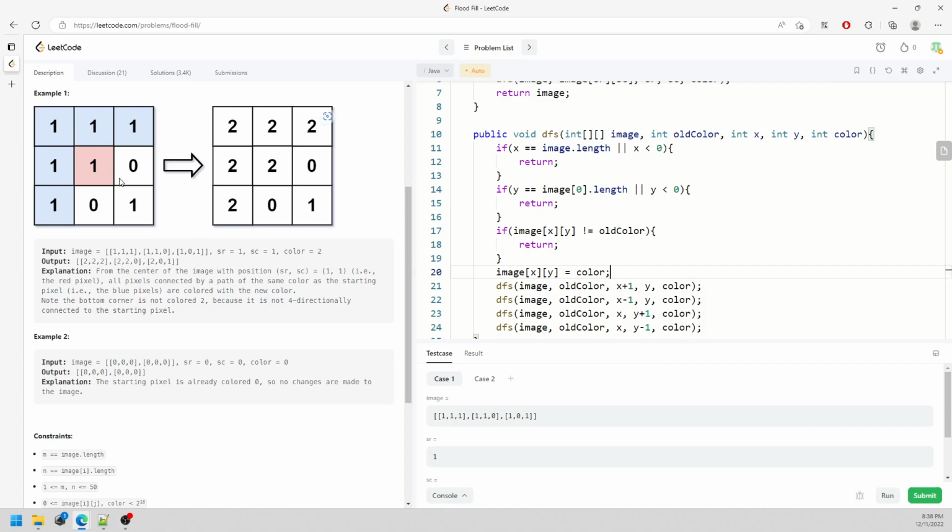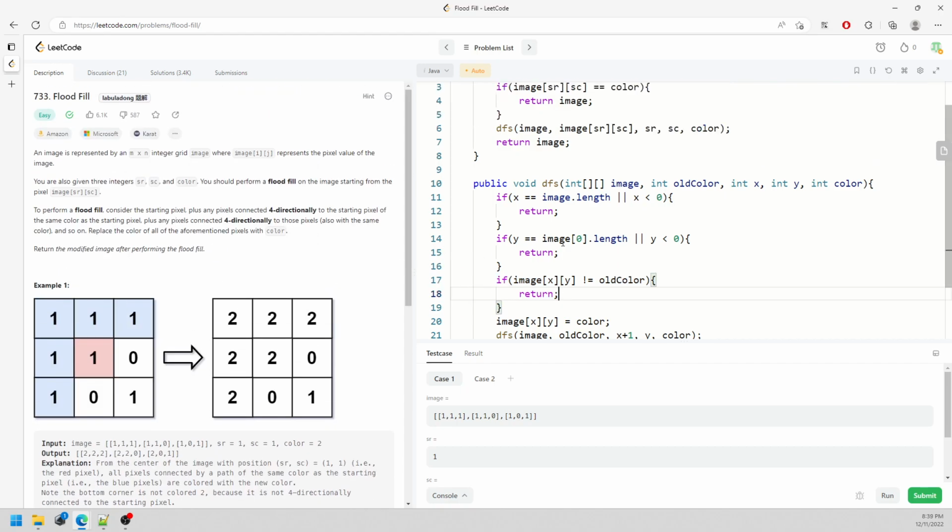And then once again, you only impact your 4 different directions, up, down, left, right. And then you'll have to traverse again based on your neighbor, which is the 4 different direction cells, and impact the other four neighbors, right? But only if you have the same old color, which is the original one, which is 1, right? So this will be the solution.